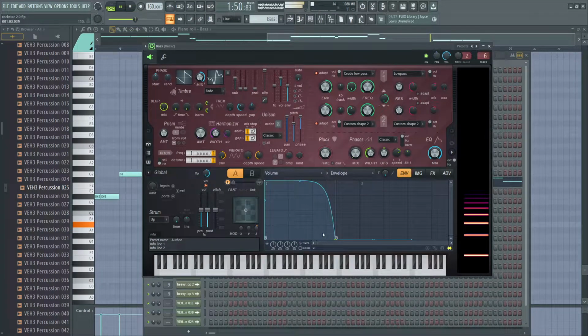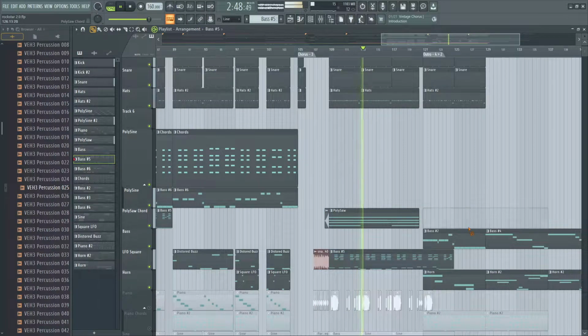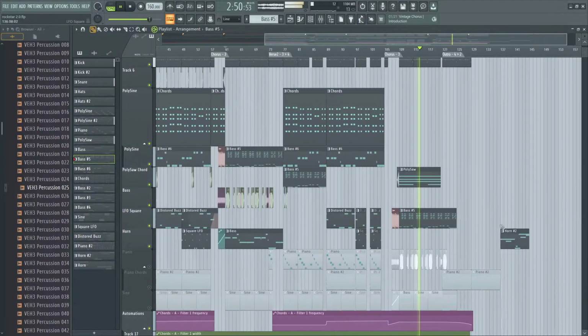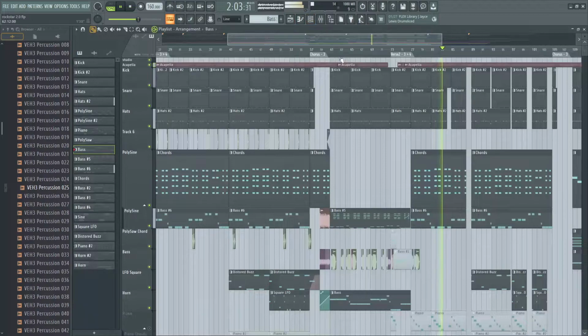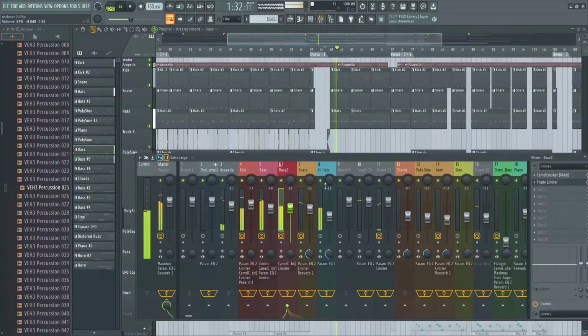Which actually brings me to my second point, which is that a lot of people focus too much on the sound design of a specific sound when they're arranging a song. And this is why I recommend using placeholder sounds instead of focusing too much on the sound design techniques. Because what's going to happen is you're going to switch between the arrangement and sound design techniques, and it's going to confuse you a little bit and just make it less efficient.